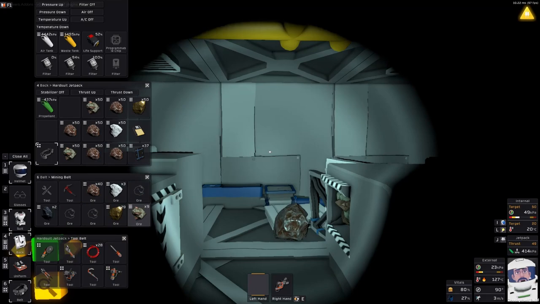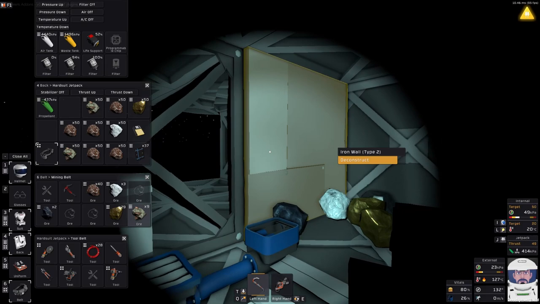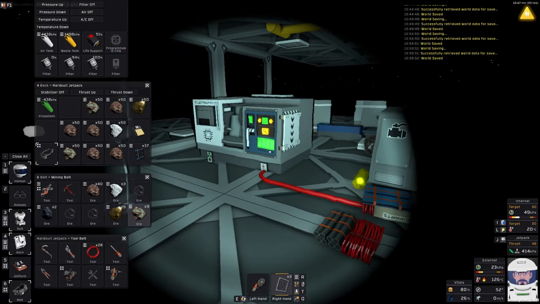Now, did I seal that up? Did I? No, I didn't. Well done. Well, put that away and get my walls, which I put right there.